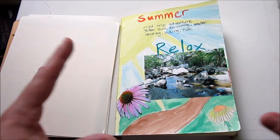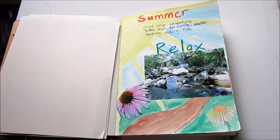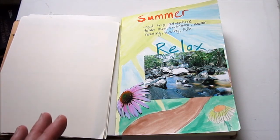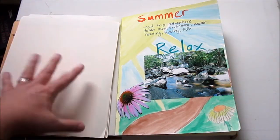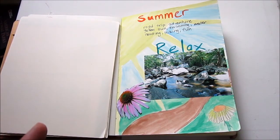Once I have that map made, I head to my sketchbook and start sketching there. I actually have two separate sketch books, one for my art journal pages and one for my jewelry sketches, but you could very easily just keep it all together in one book. I just separate it for simplicity's sake for myself and how I work, but for you, it might be more beneficial to have everything together. You might just want to draw it on the opposite page or flip the page and start sketching out some jewelry ideas. So let's see what I came up with.